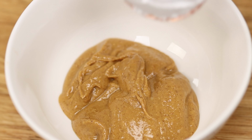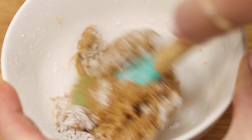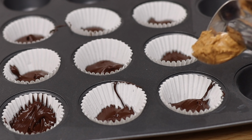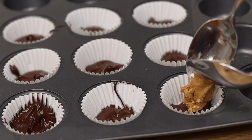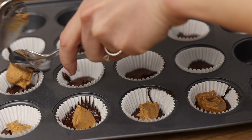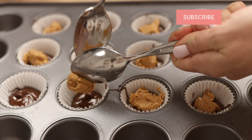To sweeten the peanut butter, stir in 1 tablespoon of powdered sugar. You can skip this if you want your peanut butter cups to be less sweet, but if you're using semi-sweet or bittersweet chocolate, the slightly sweet peanut butter filling works really well. Now spoon the peanut butter mixture into each cup. Using 2 spoons will make this easier because peanut butter is sticky.